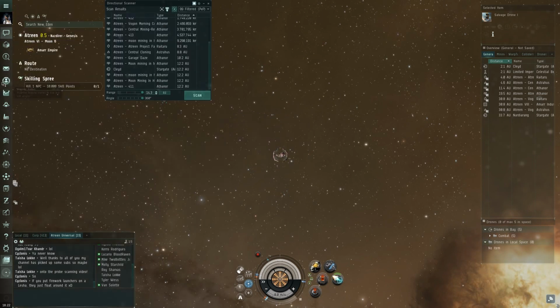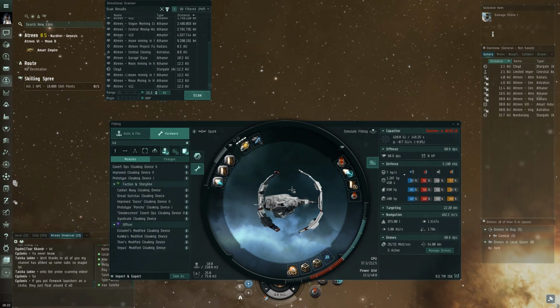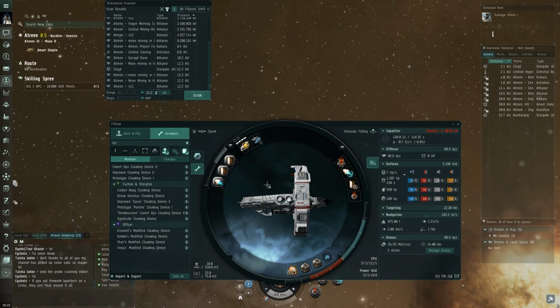So let's look at the fit that I'm running right now on my Astero. It's not exactly the greatest in the world, but it's a quick ship that can do both data and relic sites, and it's fairly stable as far as things go. So I've got a low friction nozzle, which increases my align time, or decreases, sorry, an EM screen reinforcer, a thermal screen reinforcer, which you can see on my stats over here.